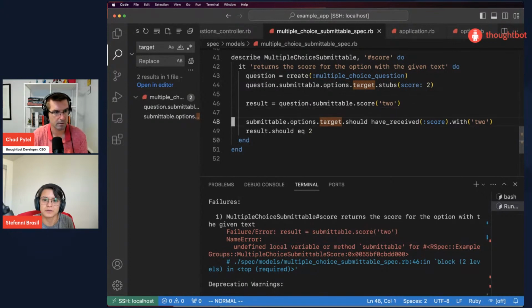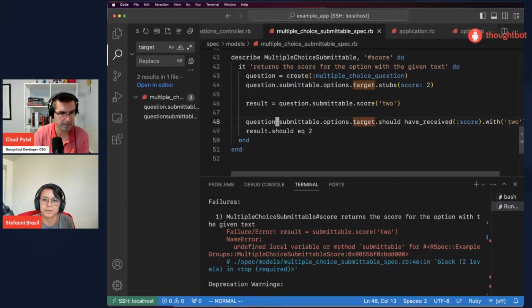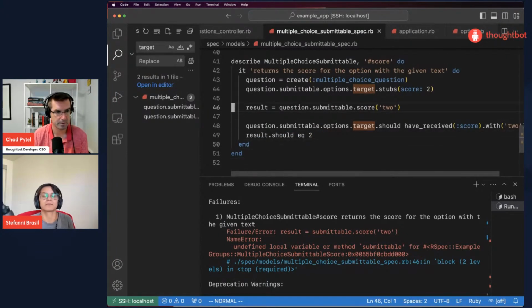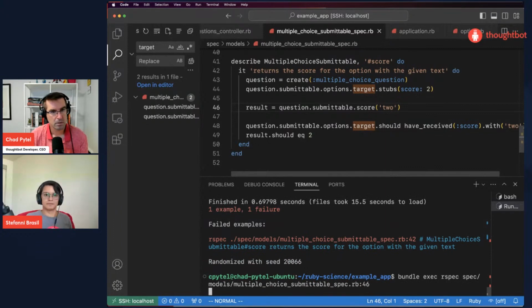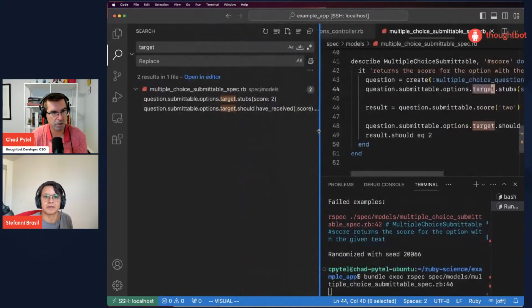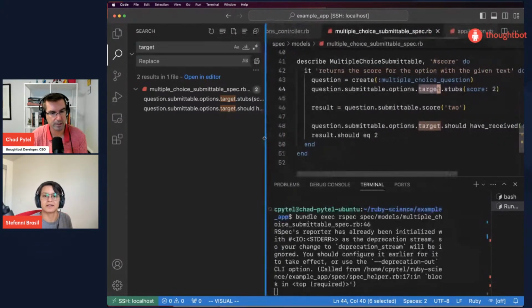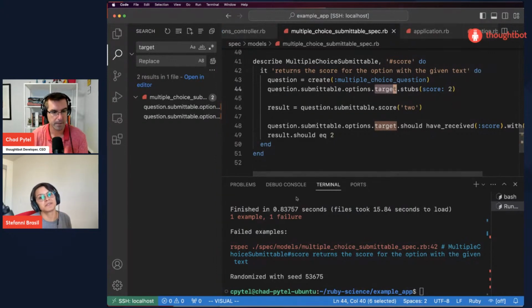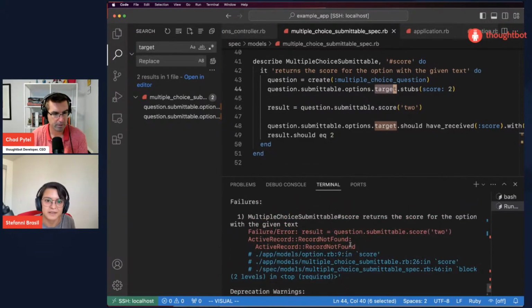So I didn't add, I replaced it, but didn't. Do you know what this target is? No. It's not defined anywhere in our application, and the only place that it's used is in that. So that's really interesting to me, and I wonder whether it's an old stubbing syntax. Oh, yeah. That could be.